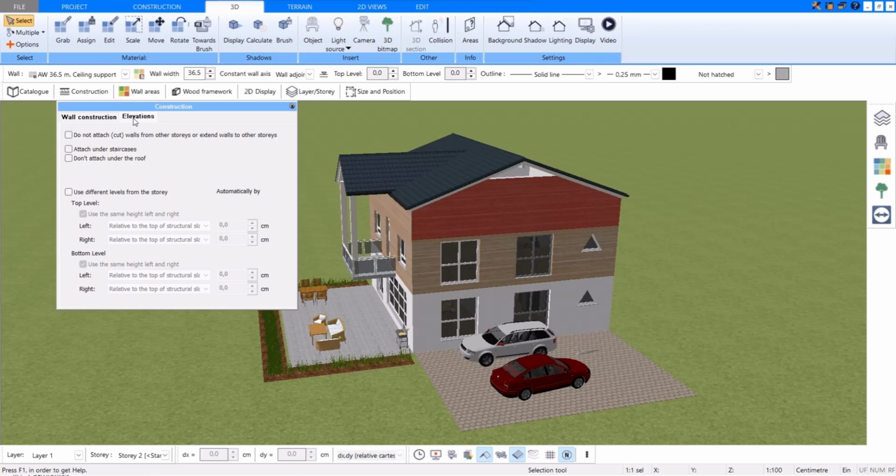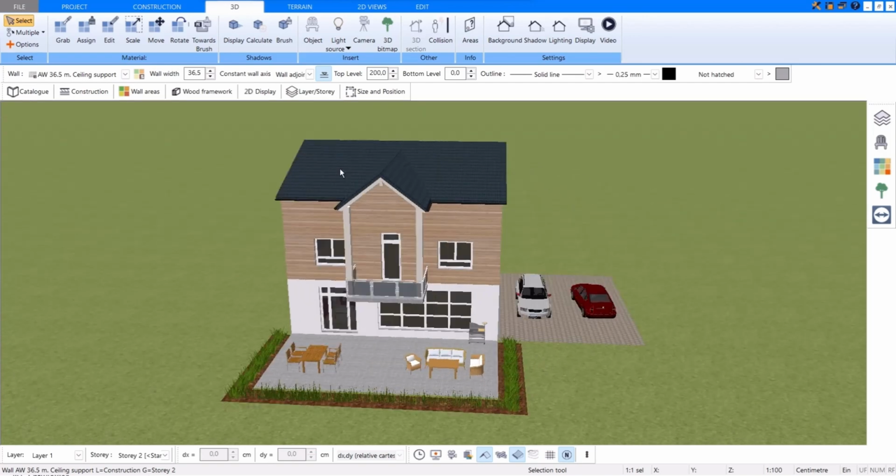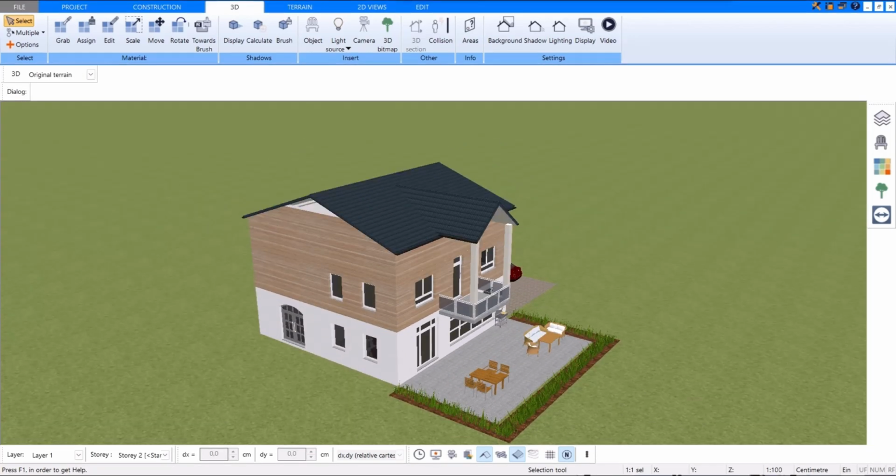I click on Elevations and see the option Set Different Levels from the Story, just like with the columns. I check the box, and now I can edit the height of the wall. The height doesn't matter, as it will be trimmed with the roof. However, it is important to raise the necessary walls using this function, and not to change the wall heights of the entire floor.